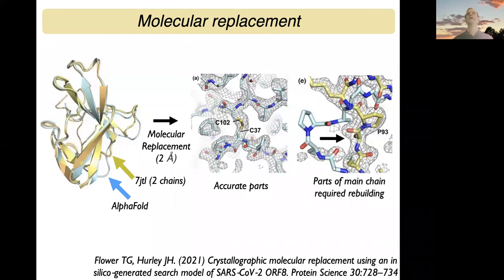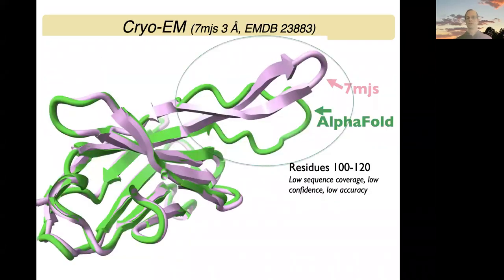Okay, what about Cryo-EM? And we're going to come back here to the example structure that we've been working on, which is 7MJS. And we already saw this picture. This is showing here now, the upper right part that was an AlphaFold model prediction that wasn't that good, and the lower left that we're not going to look at the moment, that was quite good. So what can we do with this?